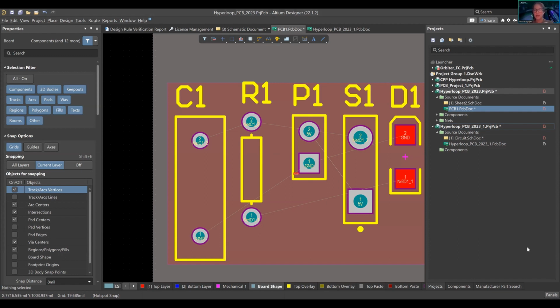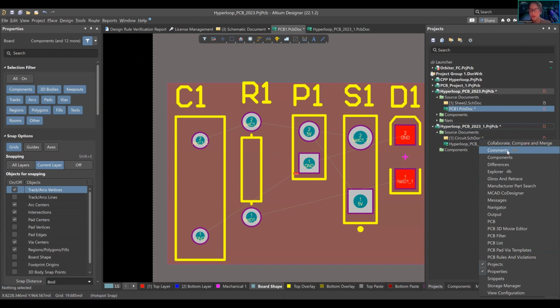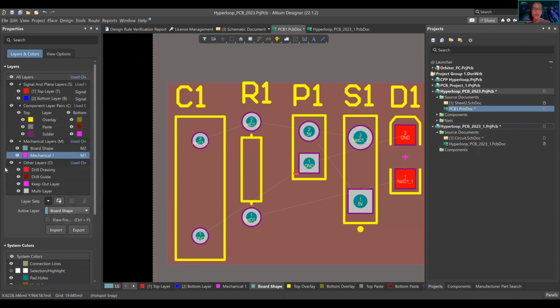You have your properties board. What other panels? We're going to go through the most used ones. You have view configuration. This is one of the most important ones. Down here, you have all the different layers that exist on your board. This is the nice thing about different softwares, because depending on their advanced capabilities, they can hold a lot of different signal layers. For example, EasyEDA, I don't know if it expands more than two layers. I'm not sure. KiCad, I don't even know if it expands more than two layers. Altium, I believe, expands 18 plus.